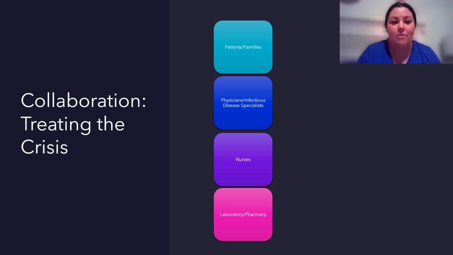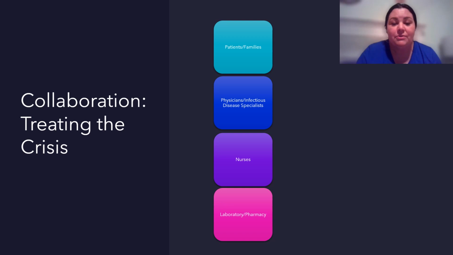So now we're going to talk about collaboration and treating the crisis. I have noticed as we have gone through the first 3 steps with collaboration, how we're containing the crisis, how we're communicating the crisis, and how we're treating the crisis, that some of the people with whom Matt will collaborate overlap even within these different steps of how to address the crisis.